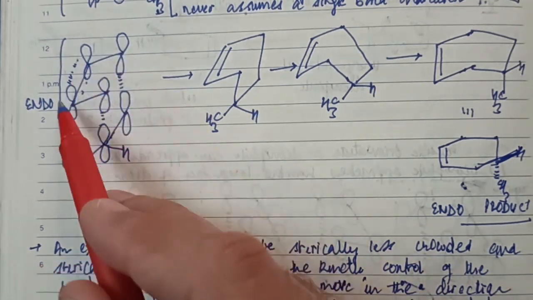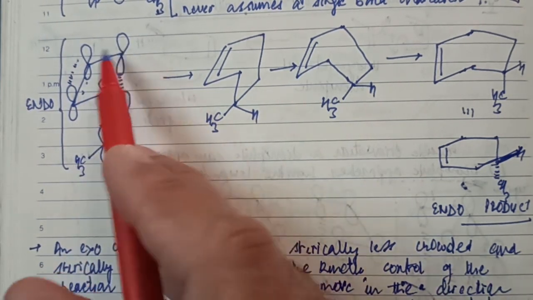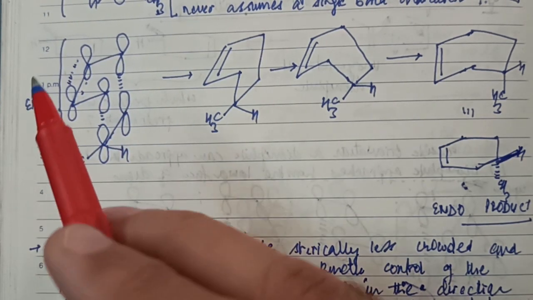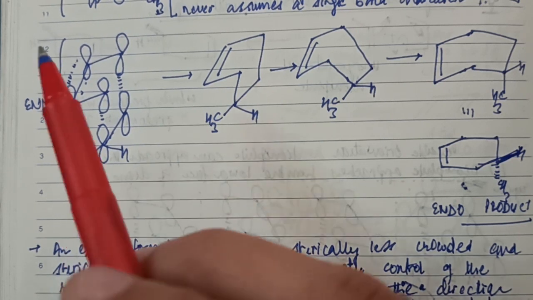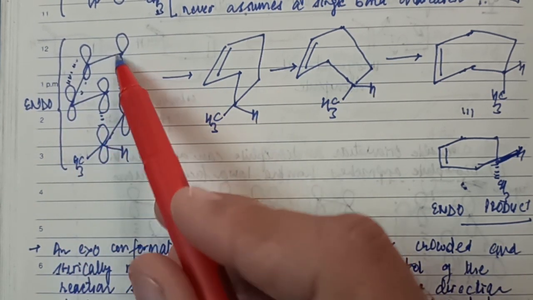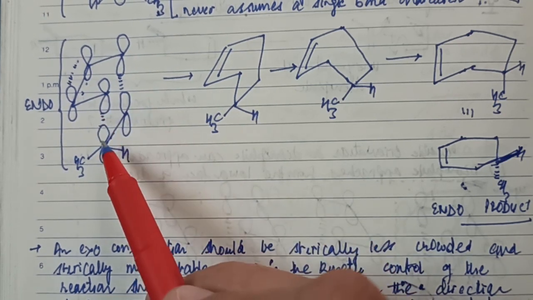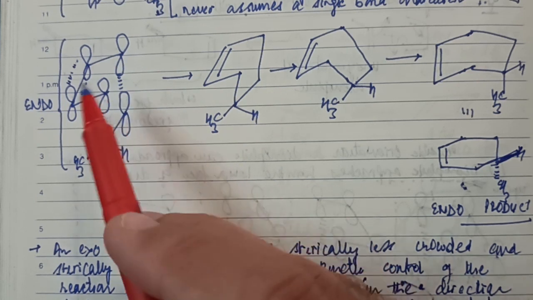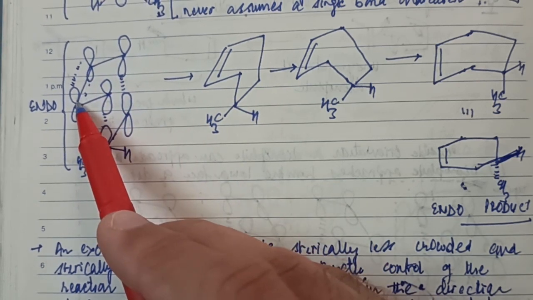So methyl is towards the diene. Methyl on the left, the diene bulk is again towards the left side, right? And once the product formation takes place, again it's a simple thing. The sigma bond has to form between the terminal lobes of the diene, these two terminal lobes, and the terminal lobes of the dienophile, which are these two lobes. So one sigma bond here, one sigma bond here, and one electron each in this orbital will undergo a sideways overlap to form a pi bond.